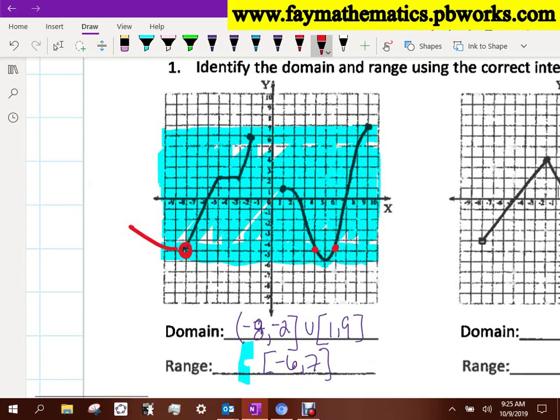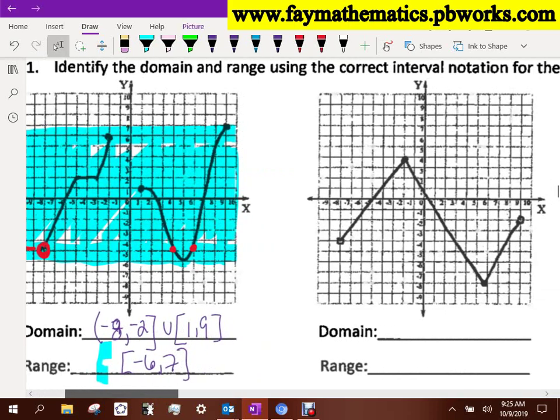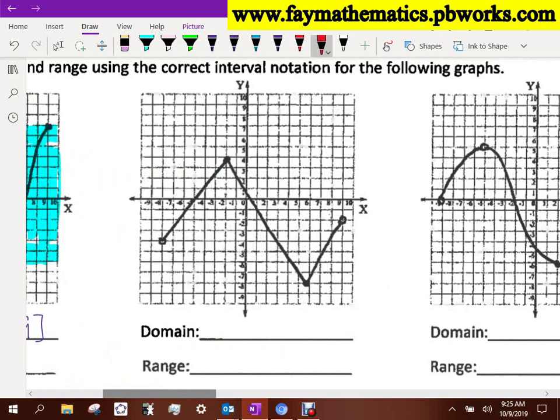Okay? So a lot of people, as we're going through this, talking about the ranges, where there were open dots. So for instance, I got an open dot here and an open dot there. For the range, they were getting confused because they're thinking, well, that doesn't have a y value. In this case, they're saying we don't have a y value of -4. But isn't there a y value of -4 right there? That's being closed. And they're thinking, well, I don't have a y value of -2, but if I come over here, there's a y value of -2 right there. So those y values do get included.